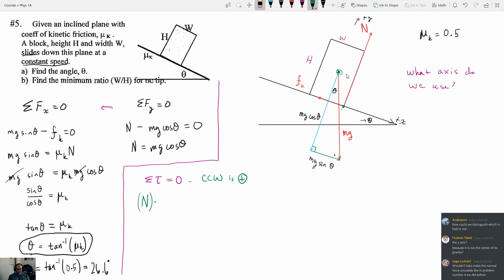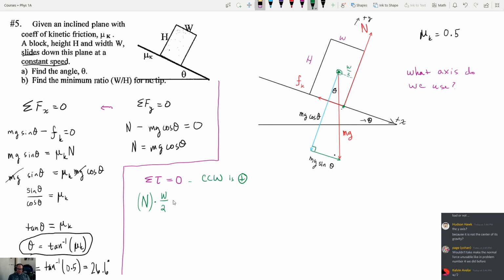Can you tell me what would the lever arm... This is another example where the lever arm is really useful. What would the lever arm for the normal force be? In terms of H and W, or one of the other. W over 2. Yep. Not weight, this is width now. Again, if you don't remember, from the axis, you take the shortest perpendicular distance to your force, which in this case is going to be W over 2.